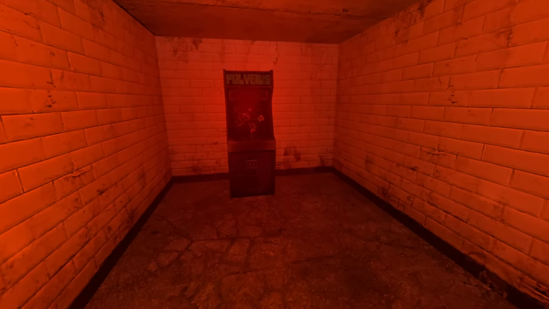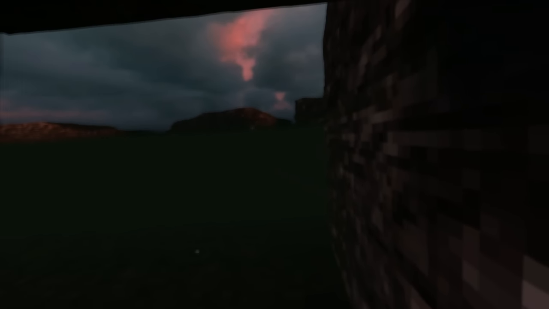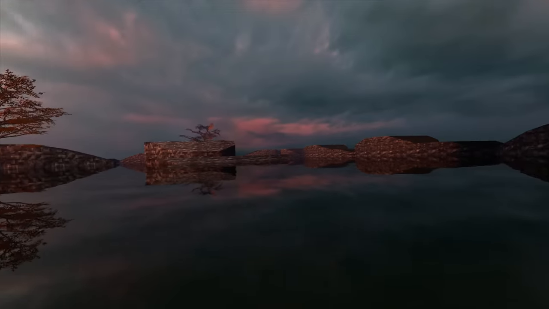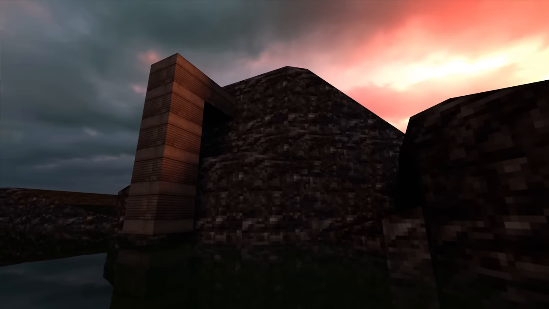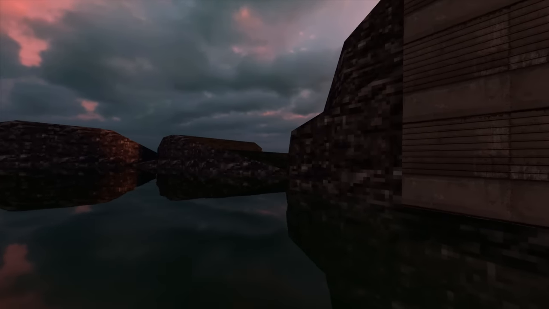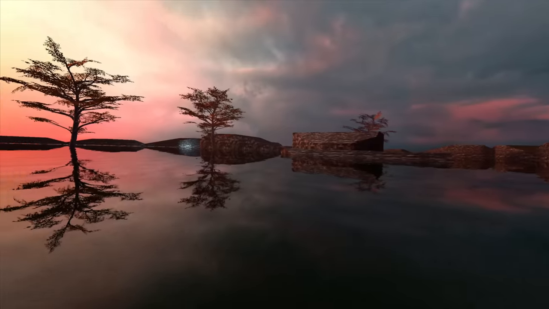Ooh, Polybius. Where am I? Oh, am I underwater? Wait, what is this place? Haha, clever, it acts as a portal. But wait, these walls almost have, like, PS1-style textures and blockiness to them. Am I to understand I've been transported into a game itself?